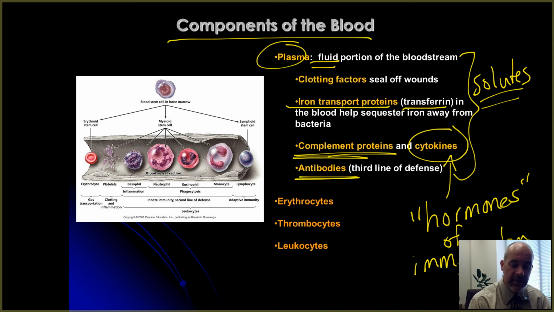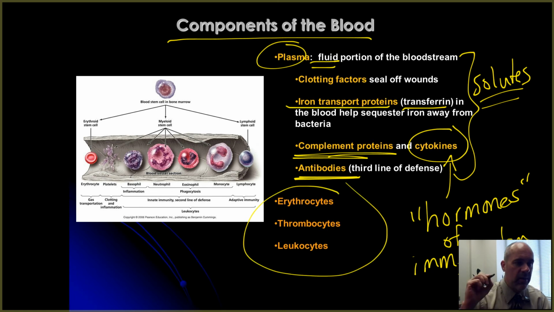And then we have antibodies. Antibodies are actually protein weapons that are generated by your third lines of defense. They float around in your plasma. They get out of the blood and into your tissue fluids. And as we'll see, they have several different things that they do that help us eliminate foreign things from the body. But they kind of function like tags, as we'll see. They tag things that are foreign. Hey, this is foreign. Get over here and phagocytose this nasty, evil bacterium and get it out of the body. So those are all solutes because they're molecules, mostly proteins that are in your blood plasma.